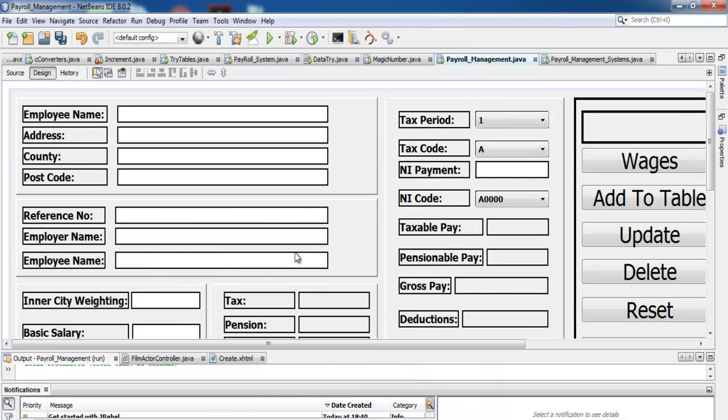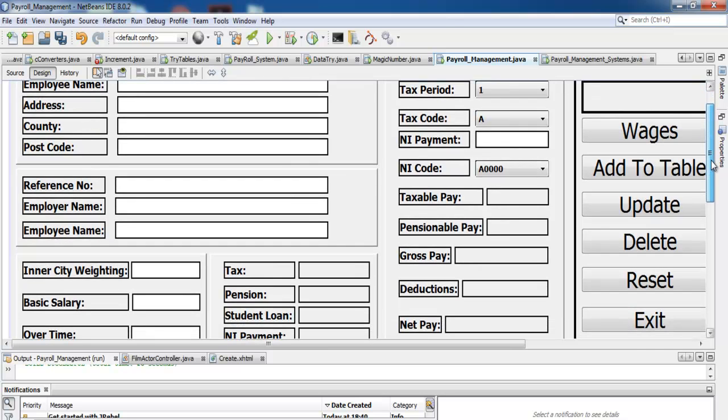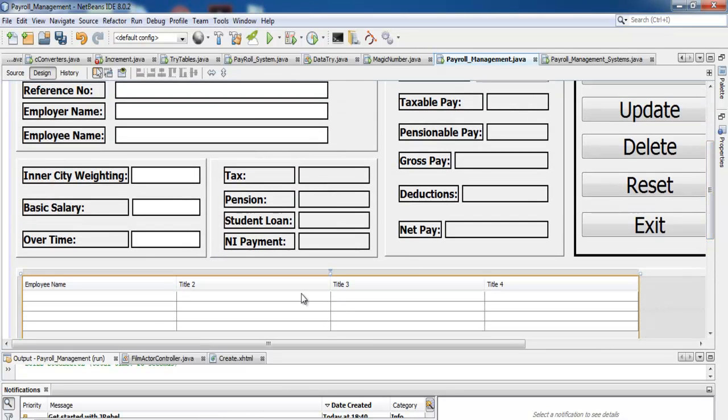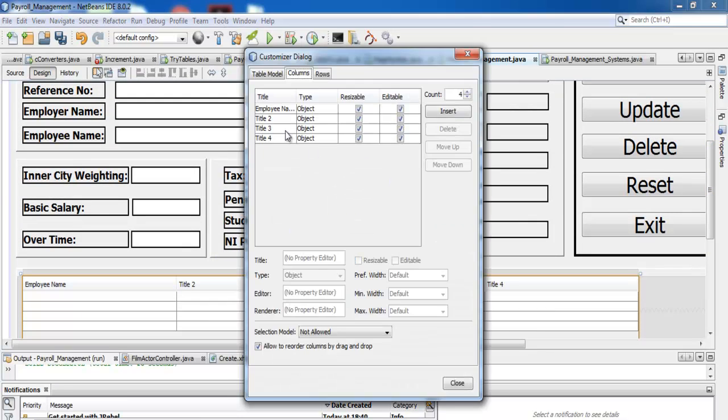I'm going to need the address, and I think the address and the postcode and reference number. Okay, let's go for right click. Let's go for the postcode there.